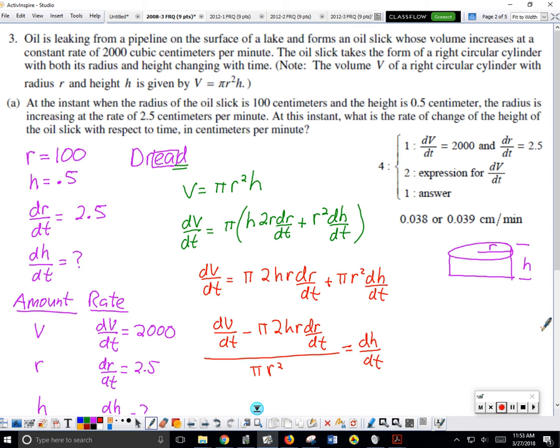I did write out me plugging in the numbers, and then I just didn't isolate each. Yeah, and actually, if you look at the way the scoring guide is laid out, they gave 1 point if they could see in your work that you correctly recognized that dV/dt was 2,000 and dr/dt was 2.5. This part you would have had to have done by hand, finding the derivative. So they'd expect to see this right here. But then they're just looking for the correct answer, so it should be fine.